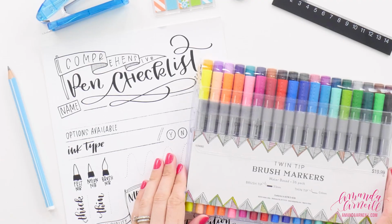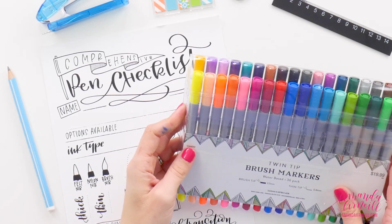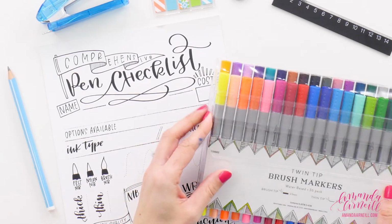I was wandering through Hobby Lobby and of course got sucked into that brush marker aisle, and I found these ones. They're $19.99, which made me pause, but then they were 50% off. So I thought, for $10 when there are 36 markers, how bad can they be? Let's see just how bad or great they are in today's video.